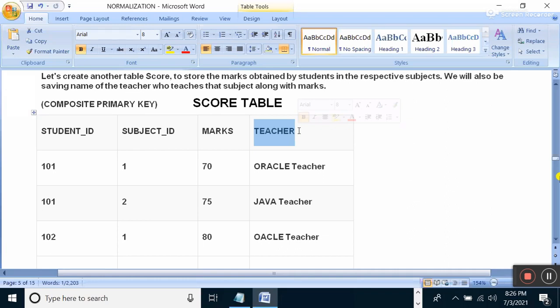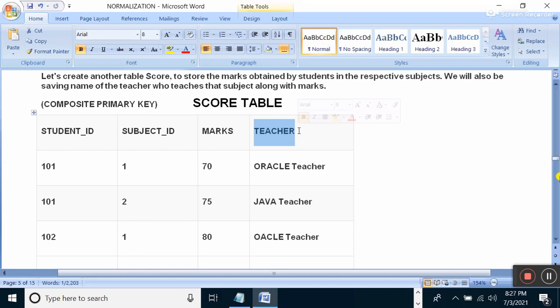Your students are coming and going, but the teacher is always with the subject. See, I'm teaching Oracle for you guys, and soon some new batches are coming. For those people also I'm teaching the same subject. So that is what happens: the subject is always with the faculty or teacher. But students are not permanent. Students are coming and going, but the subject is always permanent to the teacher.